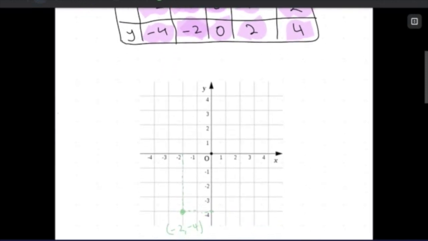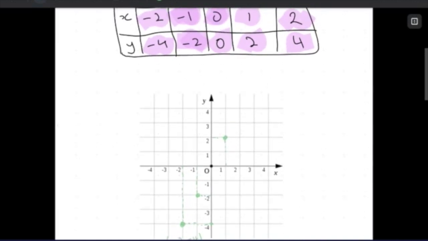So when x is -1, y is going to be -2. So we have this here. And when x is 0, y equals 0. That's just at the origin here. So we call the point when x is 0 and y is 0 the origin, as given by this letter O. Now, when x is 1, y equals 2. So we are going to draw that in here. And when x is 2, y equals 4. So we're going to draw that in here.